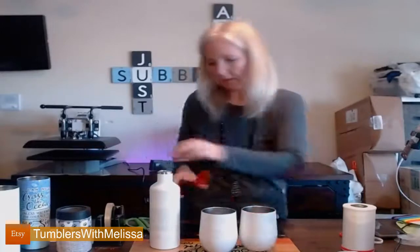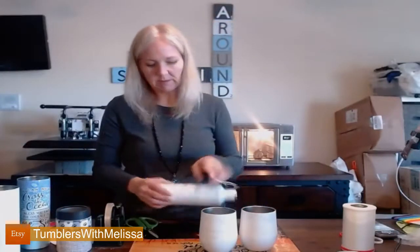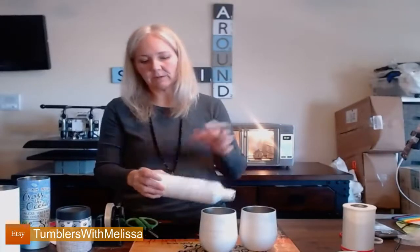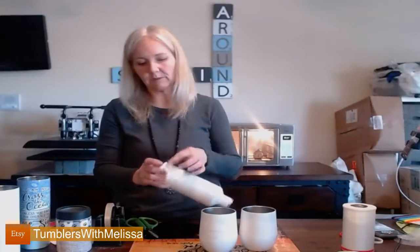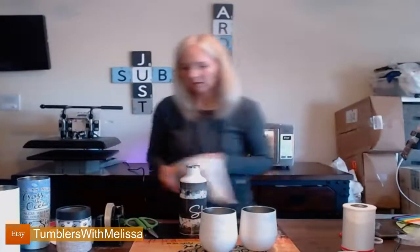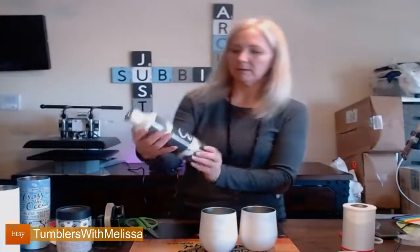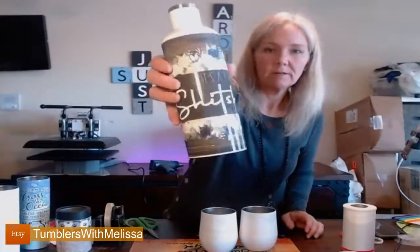Alright, let's take a look at our bottle now that it's nice and cool, and I can see, since I already peeled that tape up a little bit, it just pulls off so much easier. But when you're trying to do it after it's cooled, alright, so there you go.